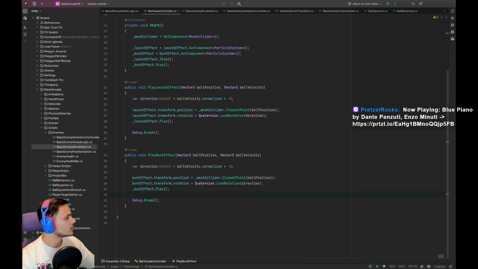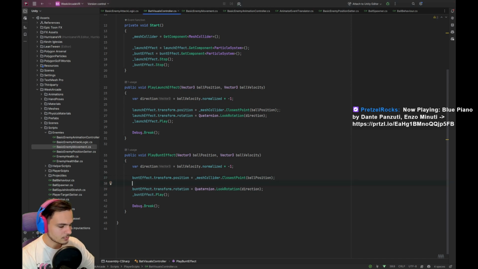What's the command for getting the normal? How do I get a normal for that position? Well, I think there's just literally just a function. Is there like mesh collider normal?